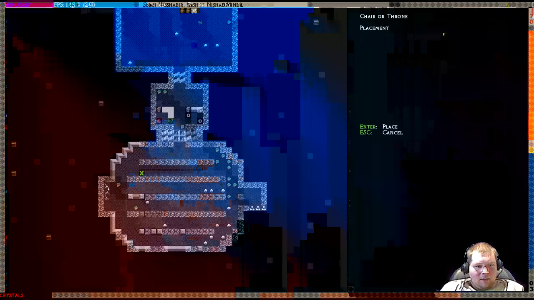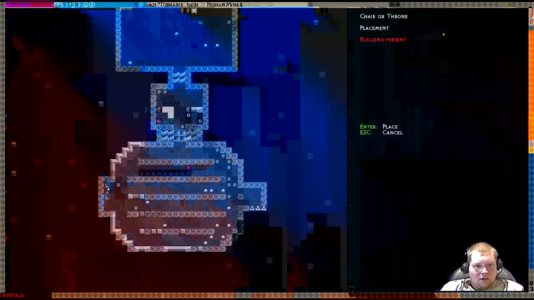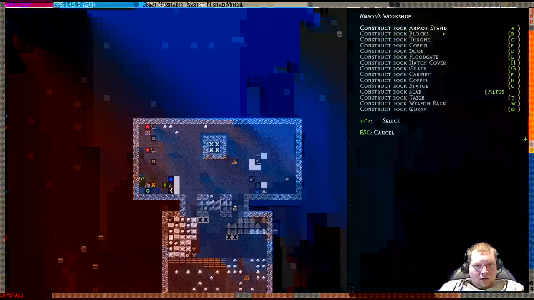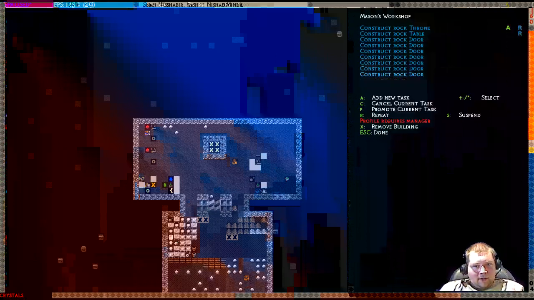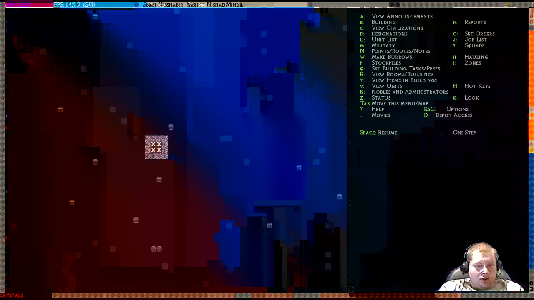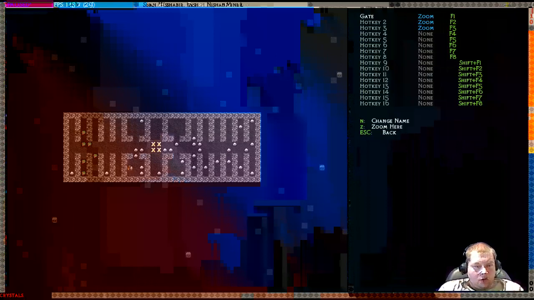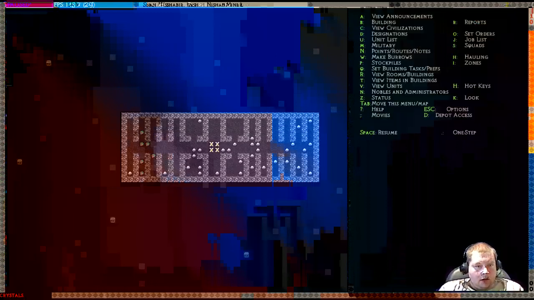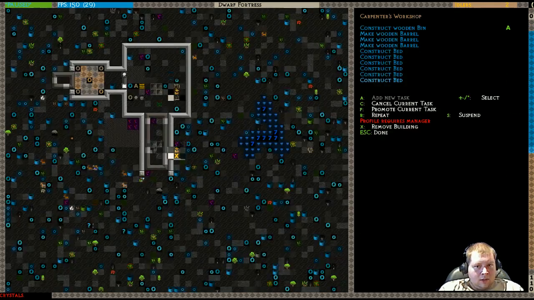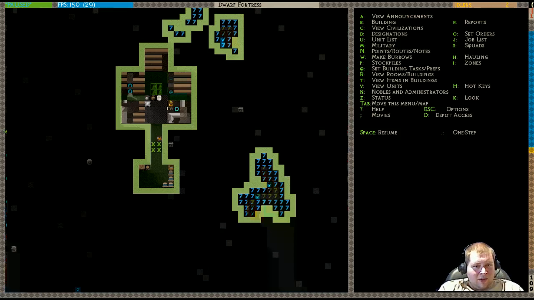I also need to start getting him to work on doors. Okay. I'll make 8 doors before he continues making any more tables and chairs. Alright, so I'm also going to set a zoom for this one. So hotkey F4, zoom here, build beds. Still have not built the beds I requested him to build. He's still making bins and barrels and stuff, so he's a lazy bastard.